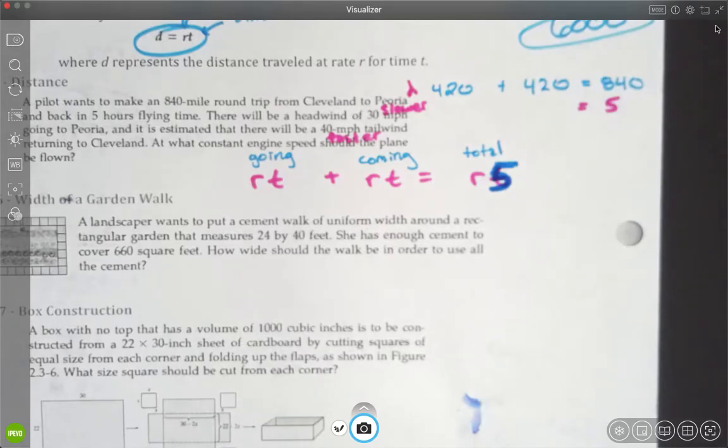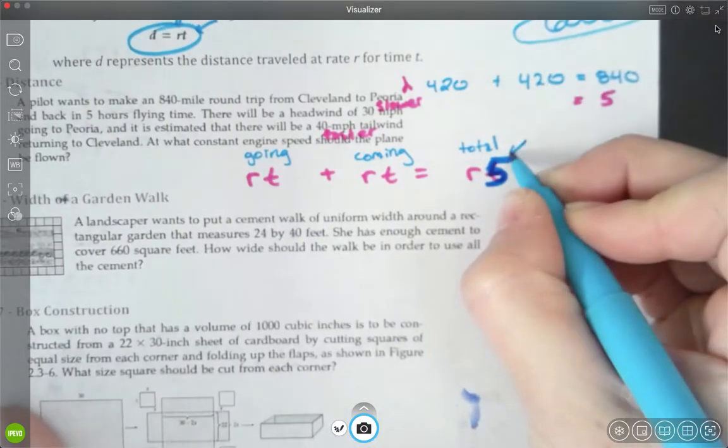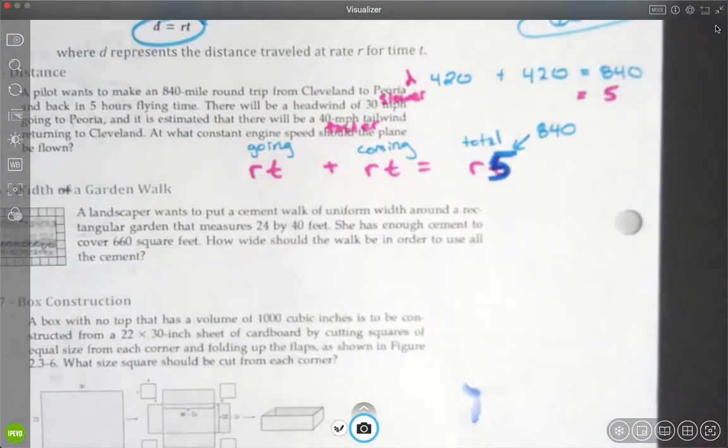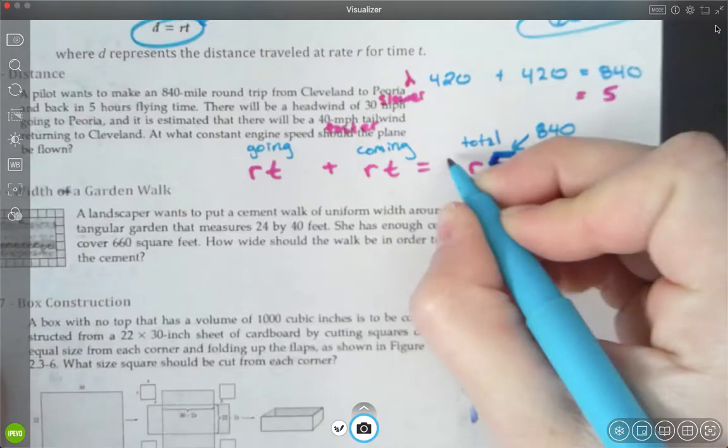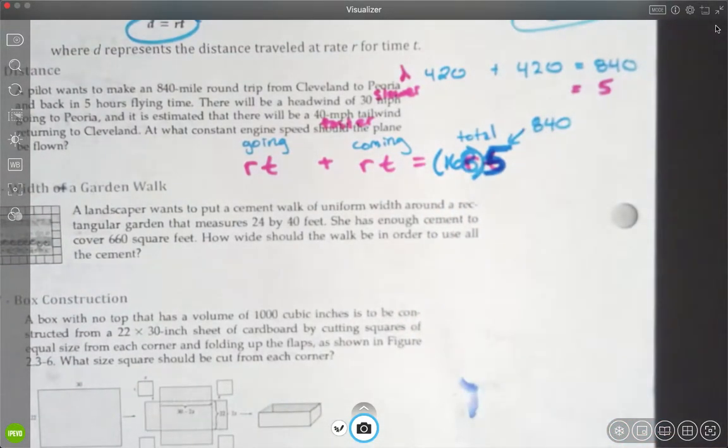let's think about this. What rate would we have to be going if we can do 840 miles in 5 hours? Divide it. So our constant rate needs to basically average out to 168. So I'm going to put 168 for my rate, because then we'll end up having this whole thing be 840 when we multiply it out. 840 divided by 5. So averaged out, our rate should be 168, which is not going very fast. Our plane's going to fall out of the sky.